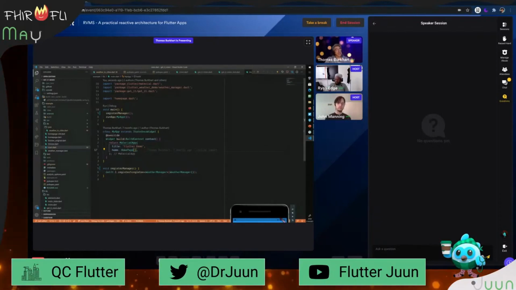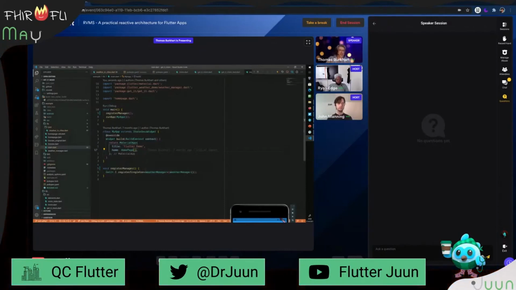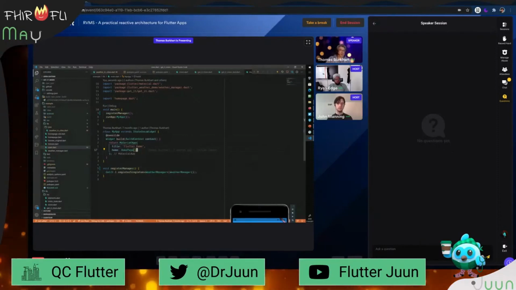Oh yeah. There are two ways you can test in this architecture. One of the ways is that you can just switch out, because GetIt registers with the interface type, I would say, and the real implementation. You can easily switch out the real implementation for some mock object, for example.